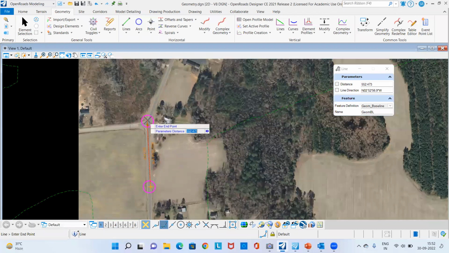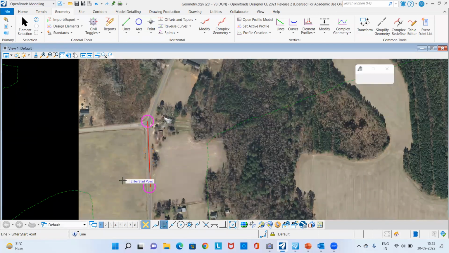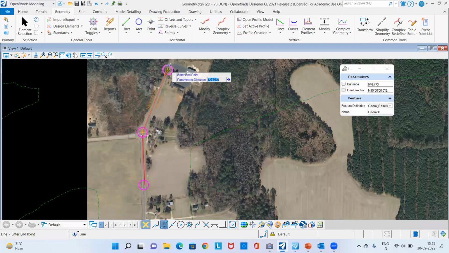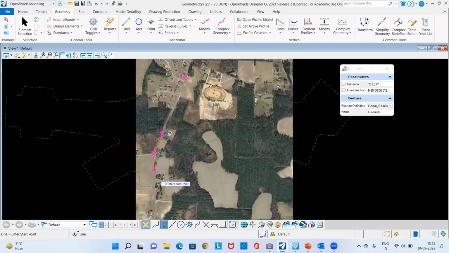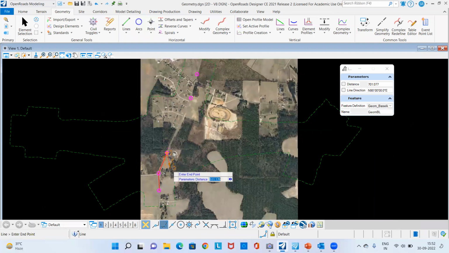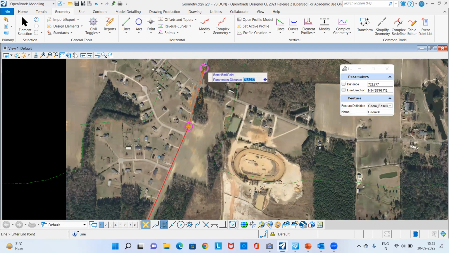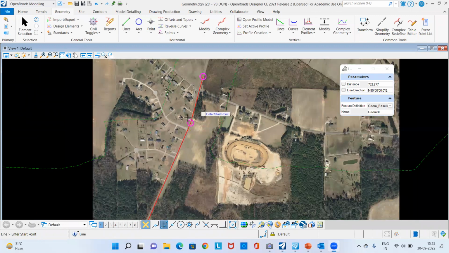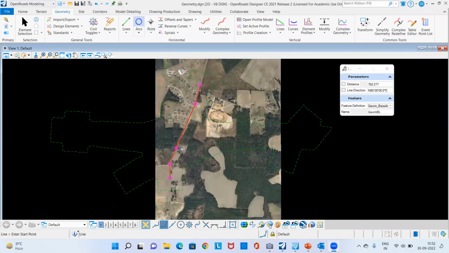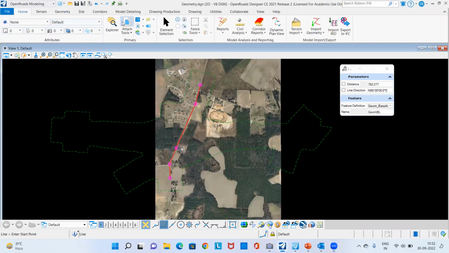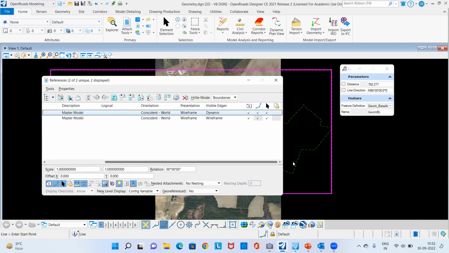Otherwise, it was white in color. Second tangent, third tangent. So you're done with all the tangents. I can toggle off the display of this file.